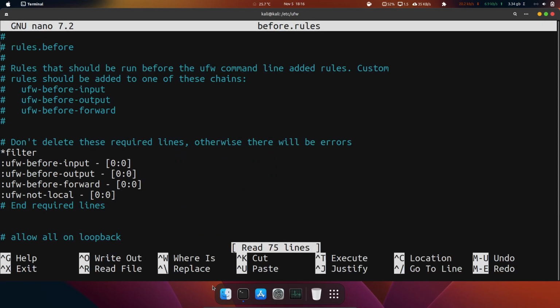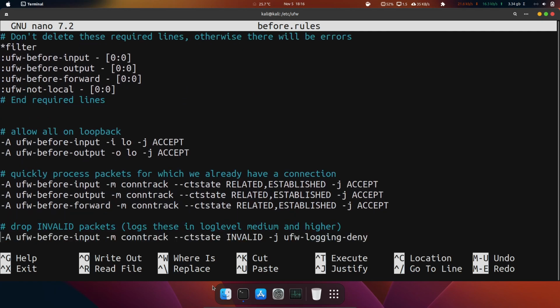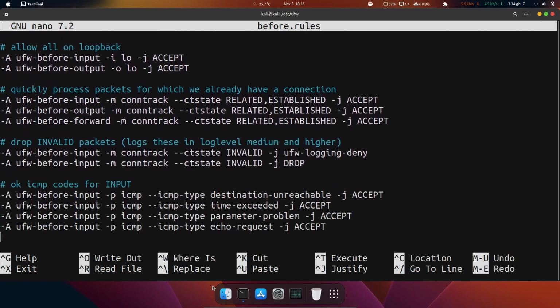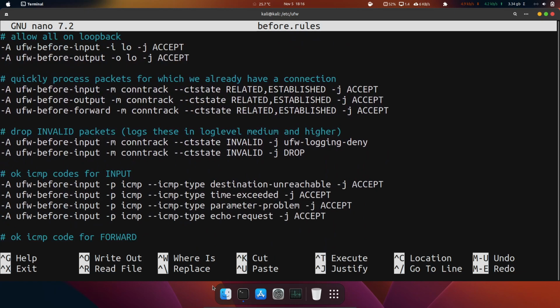Now the main thing to edit here is the ICMP inputs. At the last, the echo request is accepted. So I want to drop that.